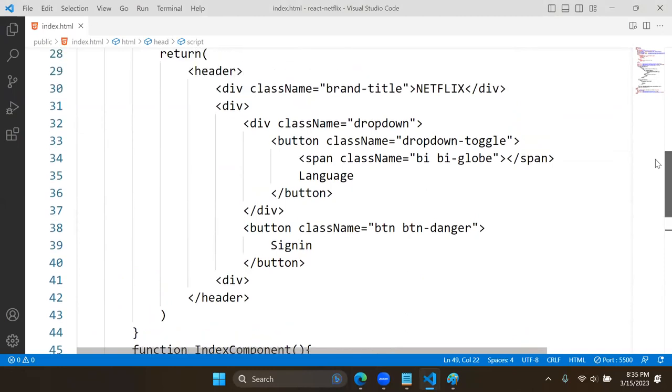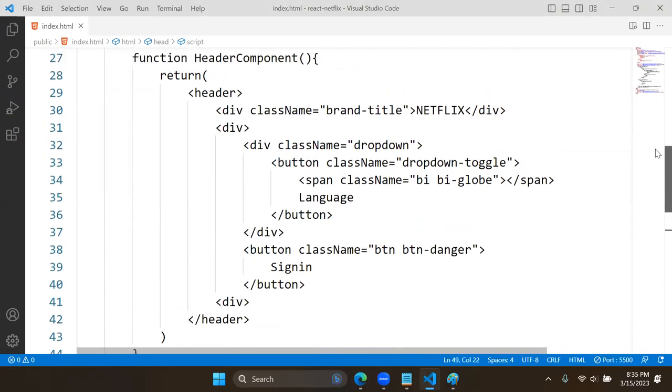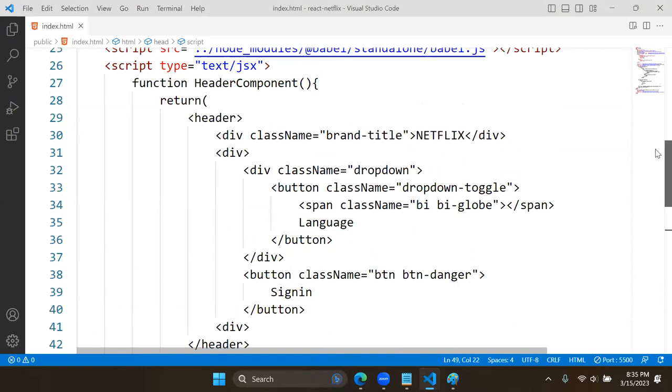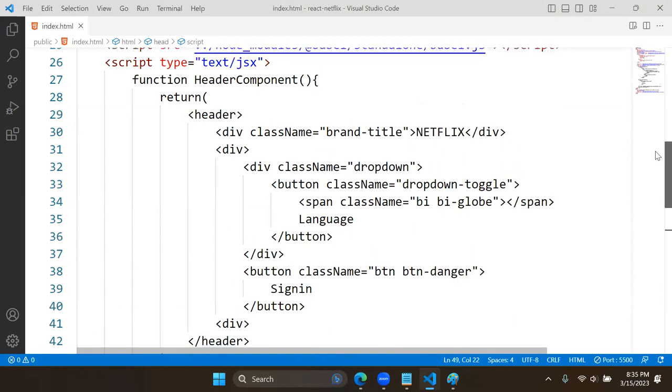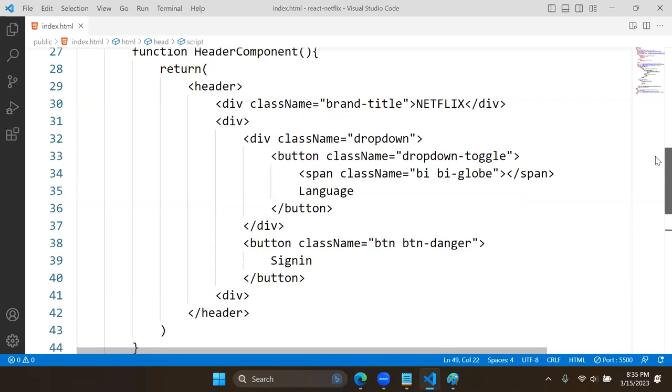Make sure that all are perfectly done, because a small mistake, a div not closed after the button. This is closed, right? Yeah. These are important.